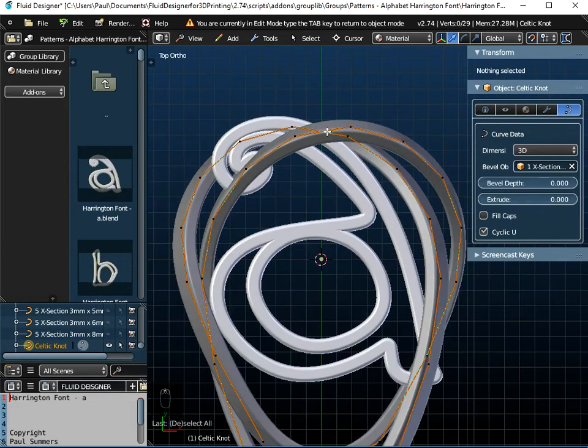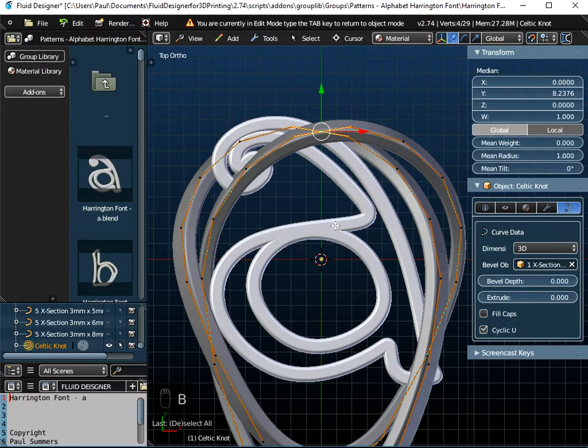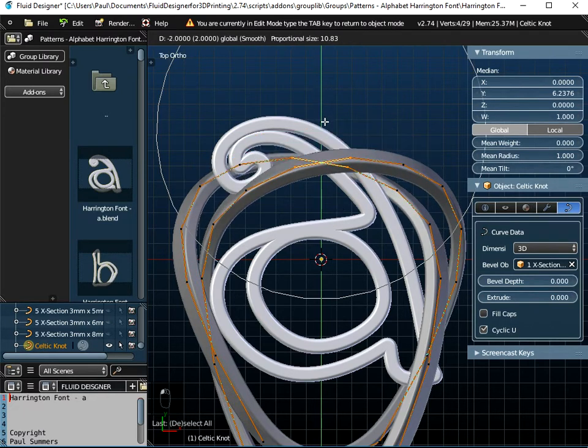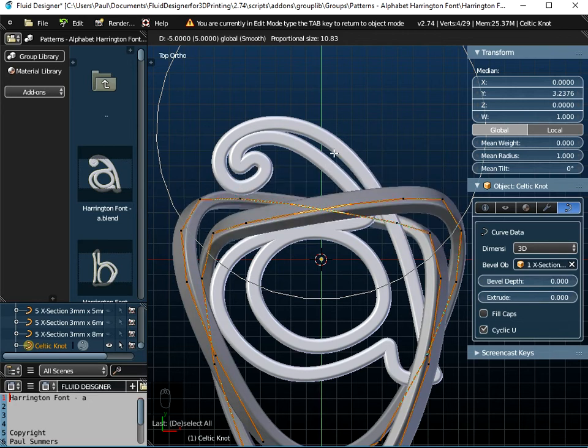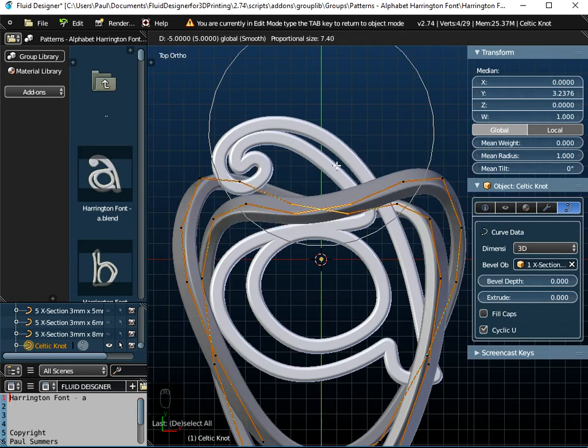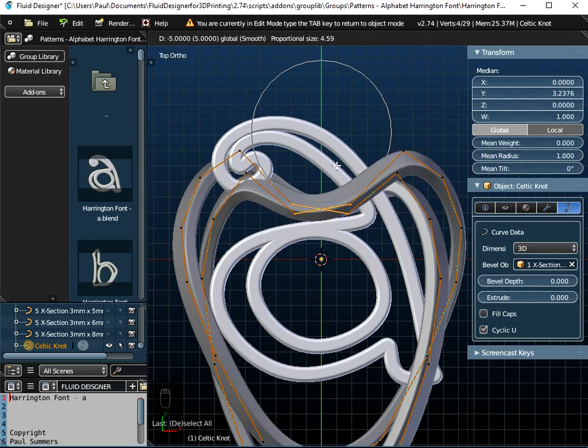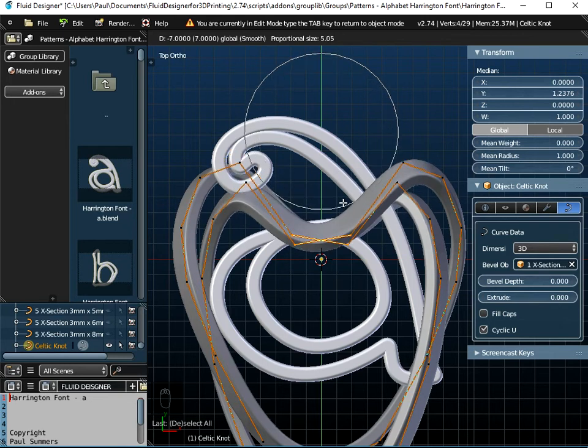Now I want to zoom in and do the same thing at the top, and I'm going to use border select here. If I press B on the keyboard for border select, I'll select those 4 control points, and again I'm going to pull this down. This time I want to hold down the left mouse button, but scroll inwards because I want to create a heart shape here.